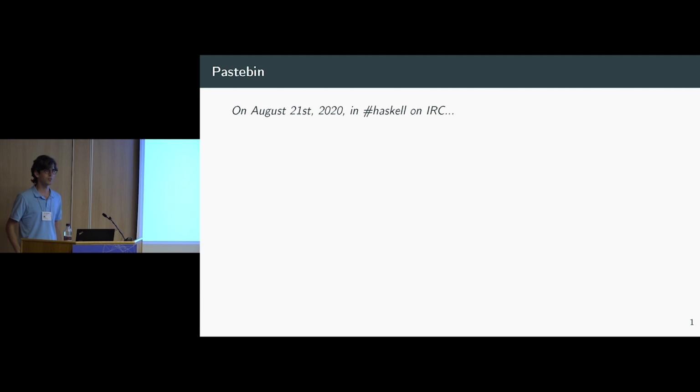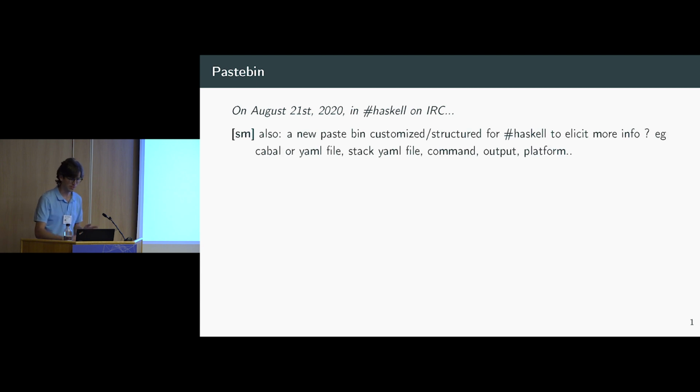About 2 years ago, fairly exactly 2 years ago, around the time of ICFP at that point, but that's irrelevant. On IRC, where I tend to hang out in the Haskell channel, people were discussing, because the channel's driven by people asking questions, beginner questions or advanced questions. And when you ask a question in a channel where everyone submits messages, you often want to share code, and you do that using a pastebin. And especially for beginner kinds of questions, people were suggesting that it might be useful to have a pastebin that had a little bit of text on top suggesting that you submit certain information that's useful to debugging your problem, like error messages.